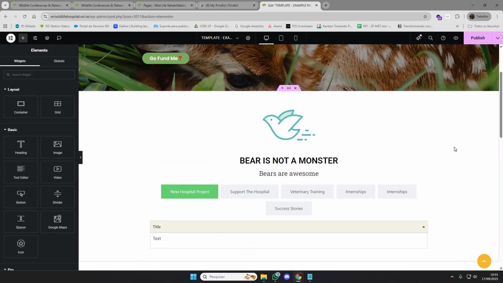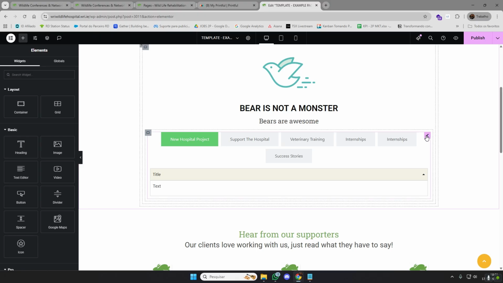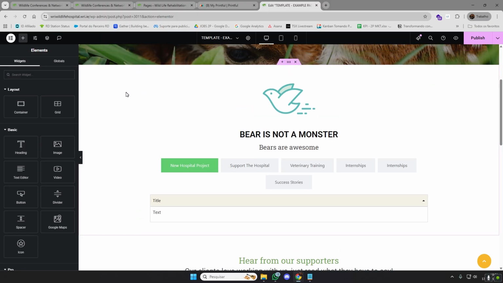So the first thing is that you need to reach the page, the internal page, of course, and you will need to log in with your user, and you need to make sure that you will have the Elementor area in your screen, okay? After that, you will click in the pen again. So every single time that we are going to edit something in the Elementor, we will need to click in the pen, okay? I would recommend you to do that.